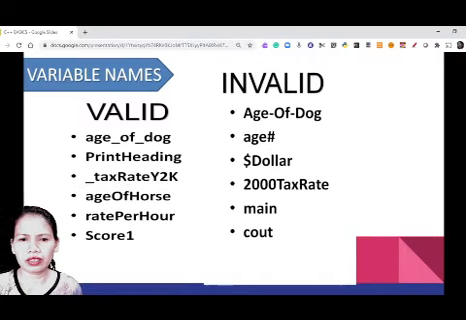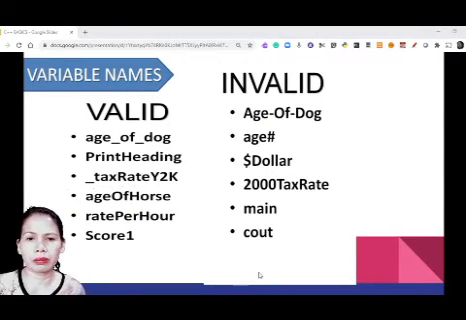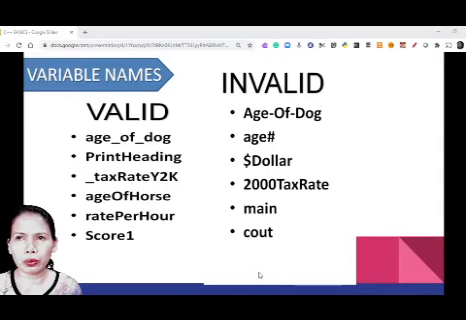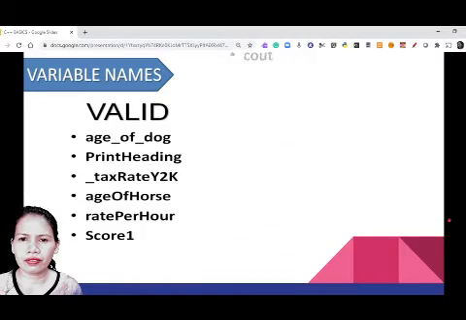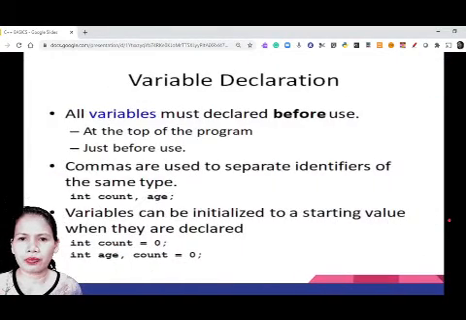As in example 3, we have taxrate_Y2K, that's also a valid variable name. The age, of course. As long as when you create a variable name, make sure it is something meaningful, can be understood easily, and relates to the problem that you are trying to solve. Okay, now let's proceed.